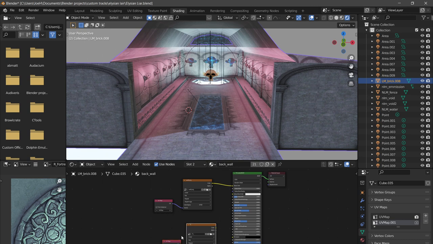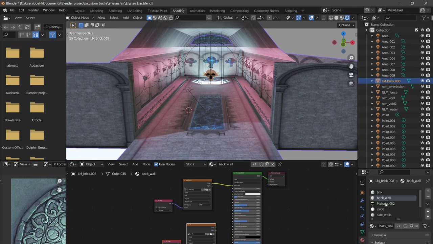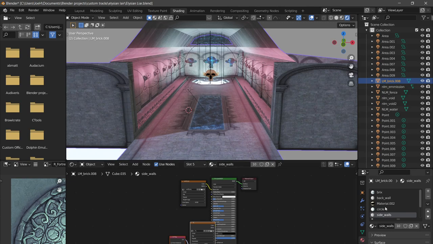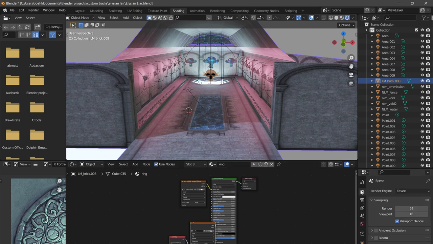And now we want to basically Control C and go into our next material and do that for all of these, which is painful, yes. And you'll see that it's now automatically selected because it's white, which is actually pretty convenient. Yeah, and this is what you do for each one. And now it knows that we have this texture selected. So now we're actually at the point where we want to bake. And so now when we bake, it's going to bake onto this texture.